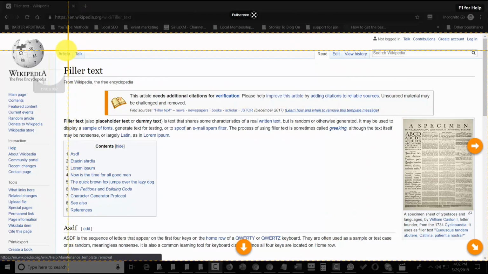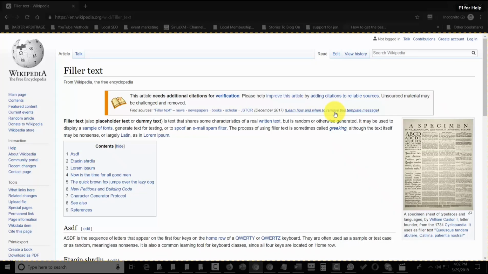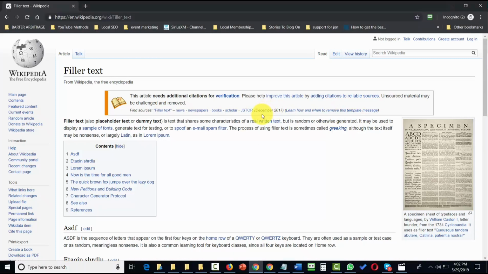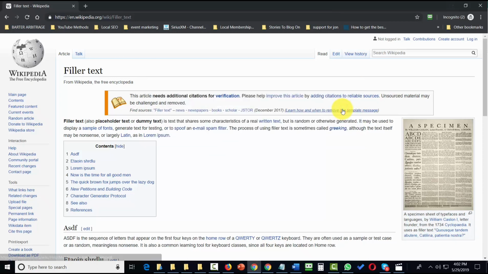If that's the case, when you click the capture button, you're going to be able to specify the region of the screen, and you're going to be able to do that by selection. You're going to be able to capture the entire window. If that's the case, when you click the capture button, you'll then be capturing the entire window, as you can see. We're now going to click the escape button. We can choose to capture the full screen. We click capture.